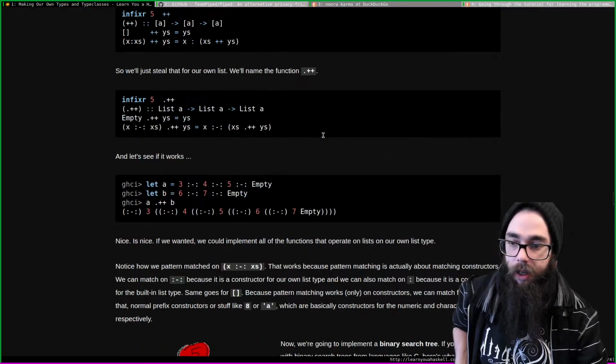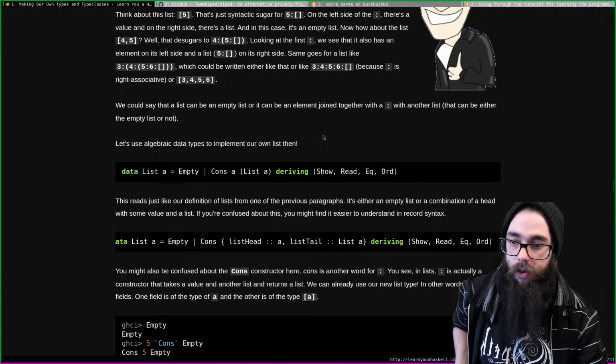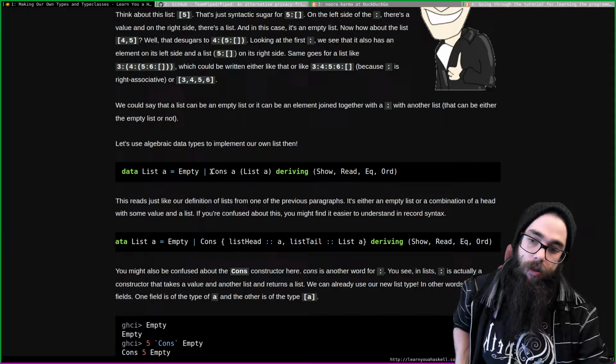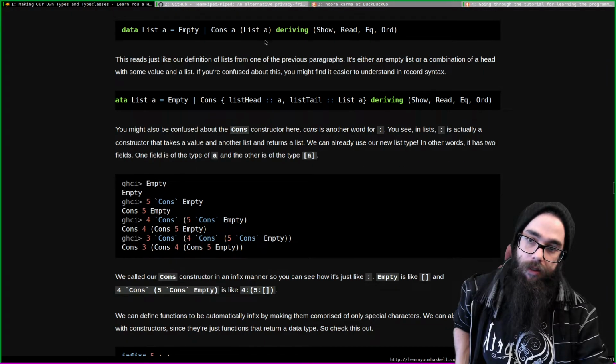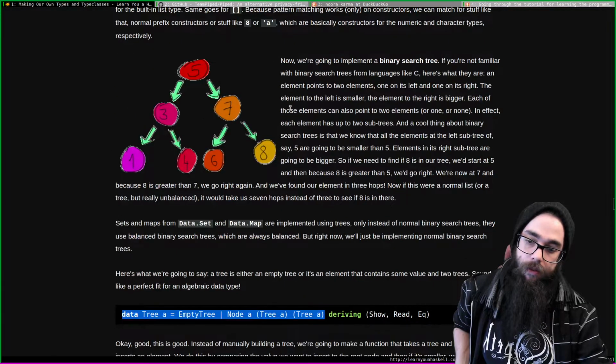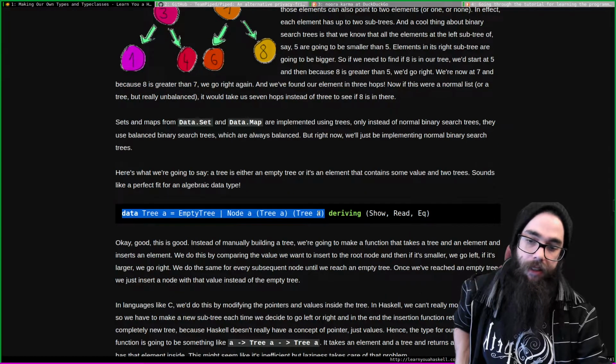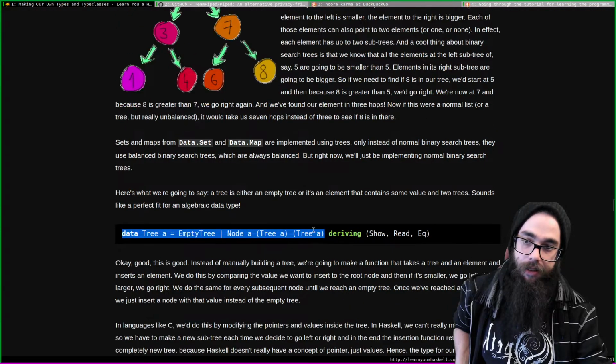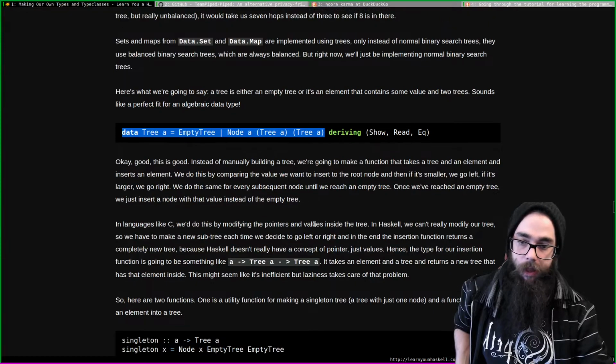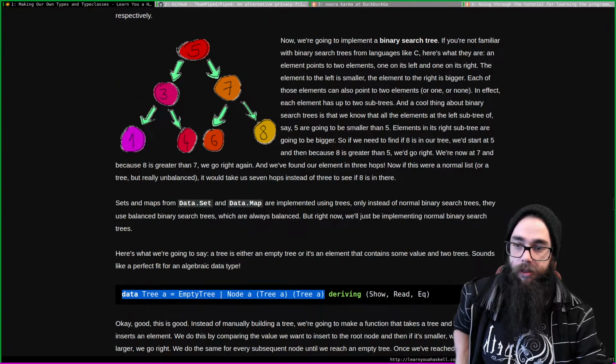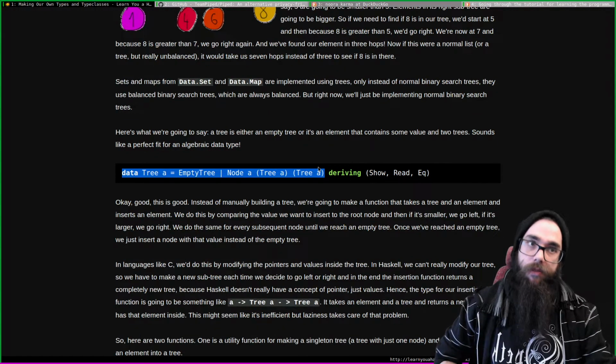How did we implement the list? Let's go up here. Okay, we had a value and then we put it on the list. Very similar, but it's like we have a list like this, and we have a list like that. Very interesting.